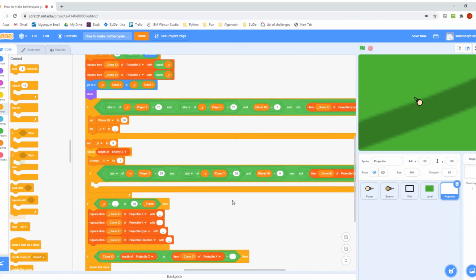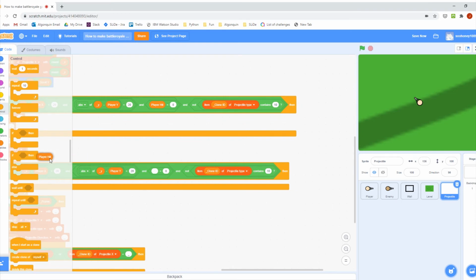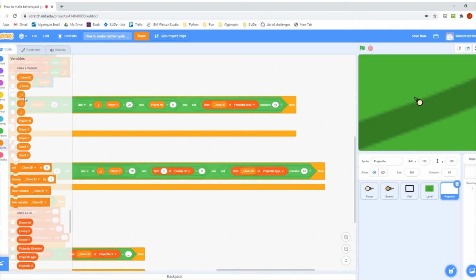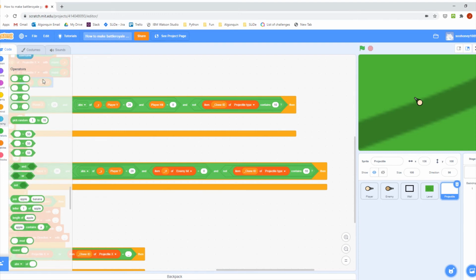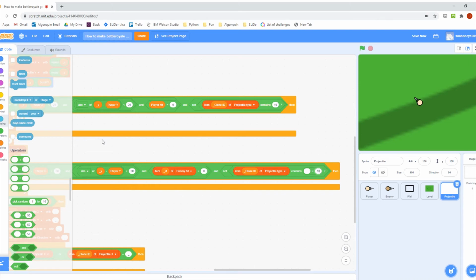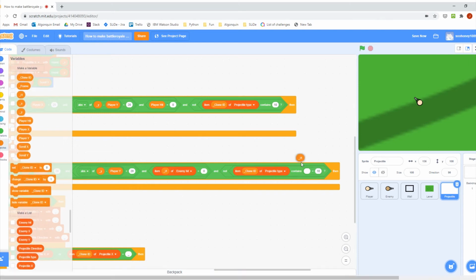Then we're going to take this out, go to variables, get an item I1 of enemy hit is equal to 0. We're going to do that. And for this thing, we're going to keep this the same, but we're going to do plus 10 from the I1.